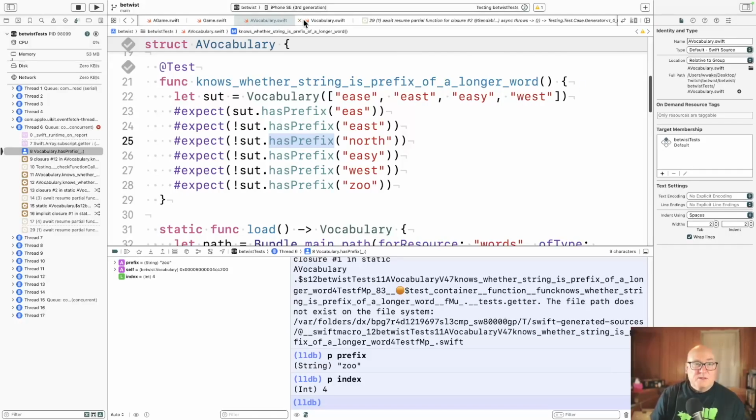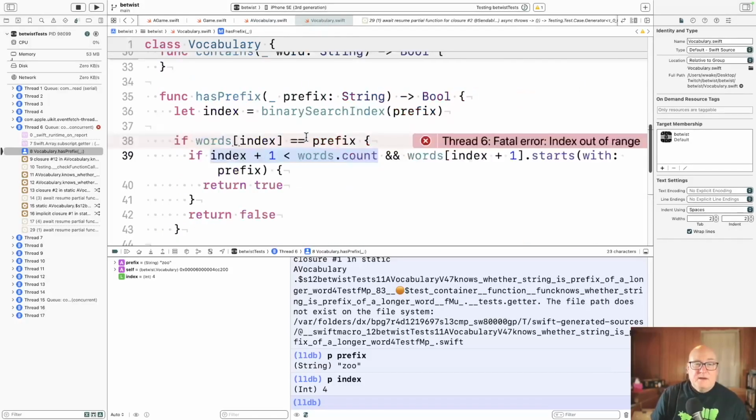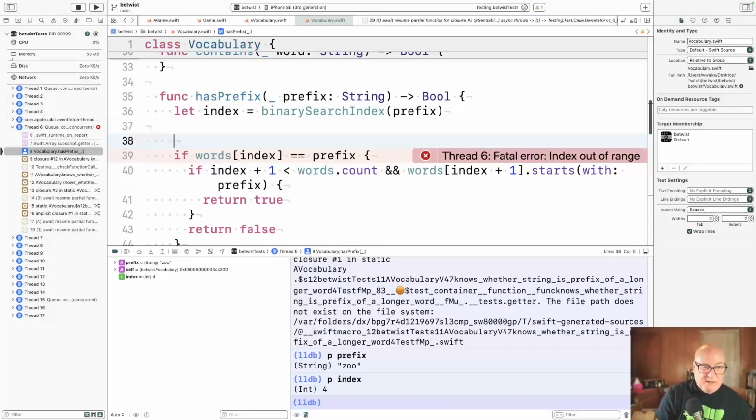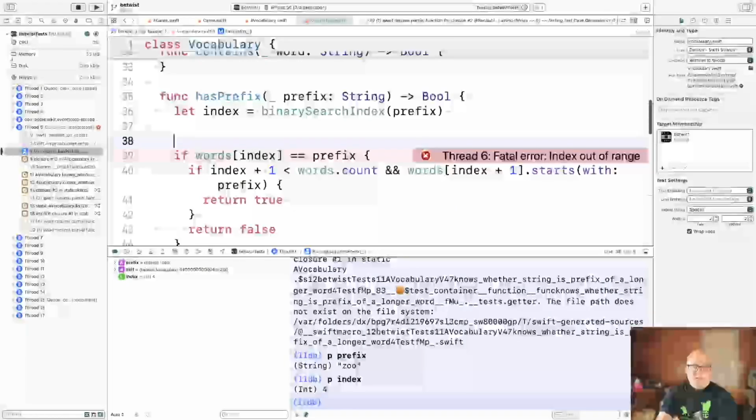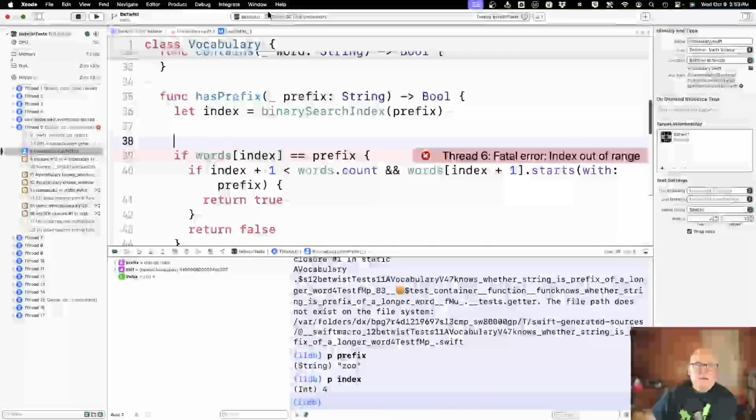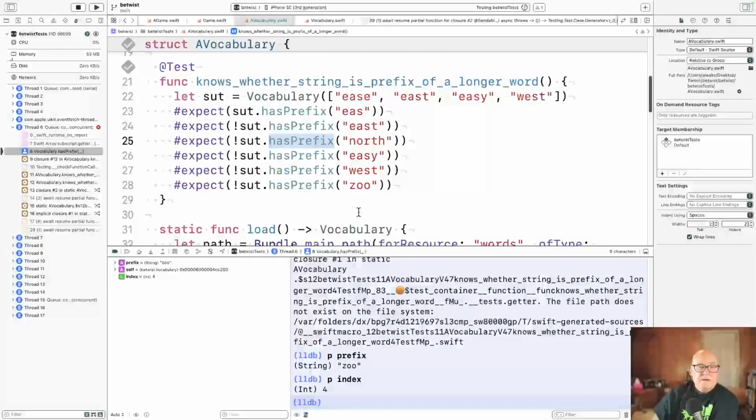It's 4. It is greater. Oh, okay, so the index is already out of bounds here. That tells me that clause should have been up there. So index is equal to words.count. 0, 1, 2, 3. It should have been at 4.